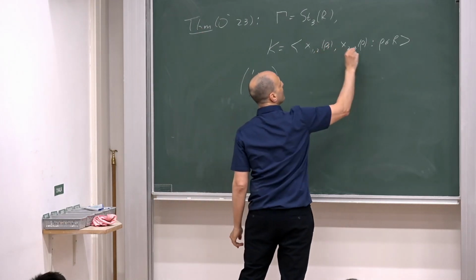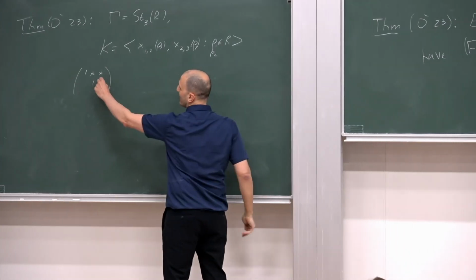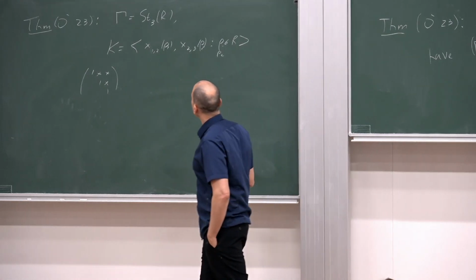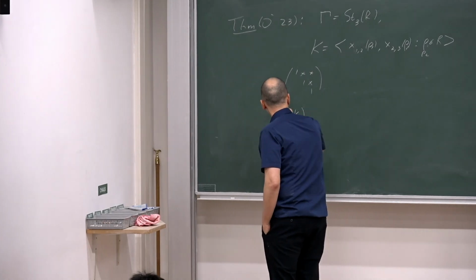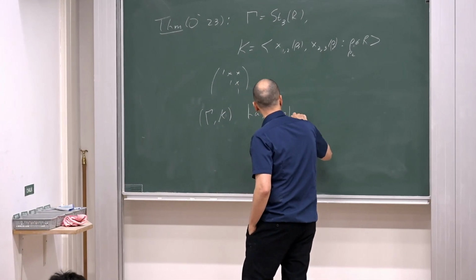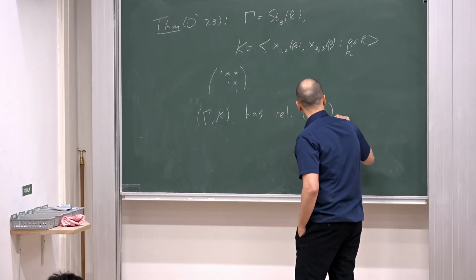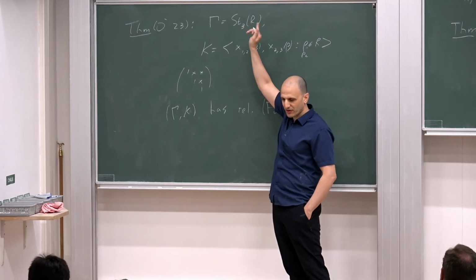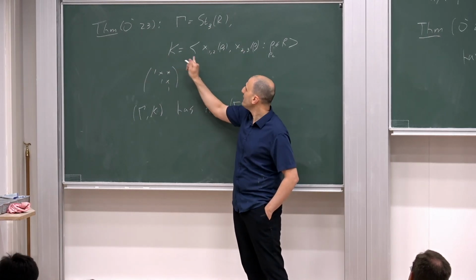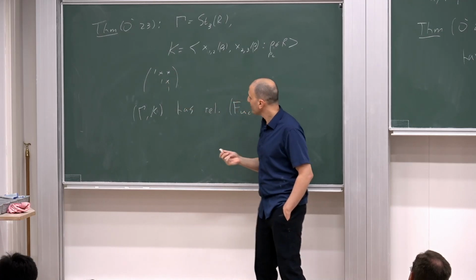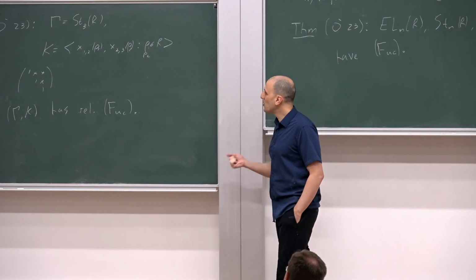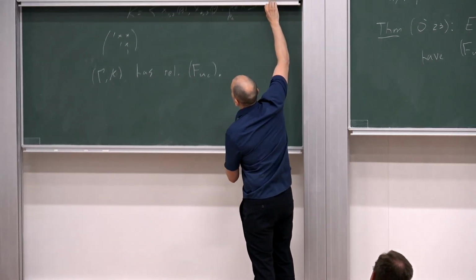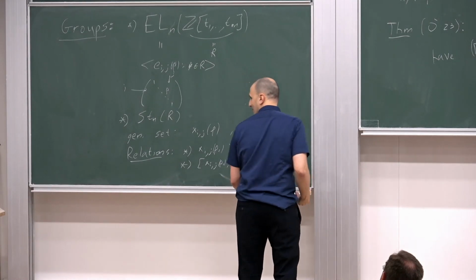So, no p, right? So p = 1. Everything that's generated by this and this, and so you get basically this copy of the Heisenberg group, okay? And the theorem is that this pair (Gamma, K) has this relative fixed point property. So every action of this group on a uniformly convex Banach space, this copy of the Heisenberg group, admits a fixed point. Okay. So this is where graphs and spectral gaps come in. Great. Let me do a detour to graphs.